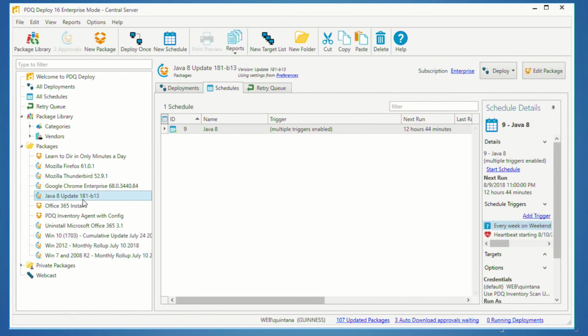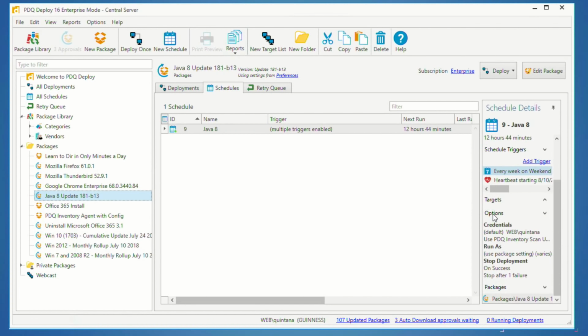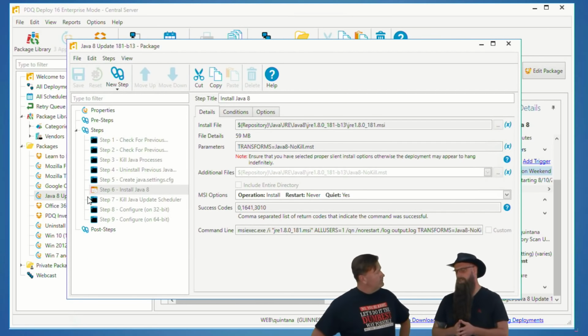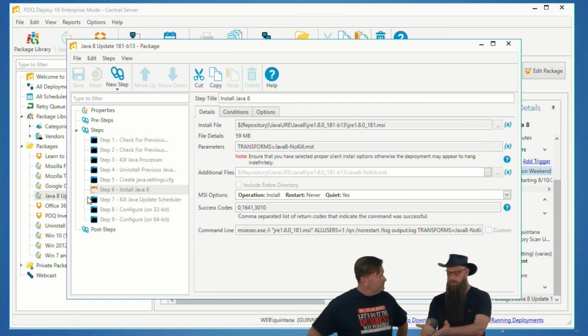That's right. We changed it. It is now per package, and we should actually show that, because a fairly popular way of doing the auto downloads, and thank you, Colby, a fairly popular way of doing this, is to say we're going to use a Java auto download to our environment, so we can open up this package. All the computers that have an old version, and it's going to be auto-approved in 3 days.